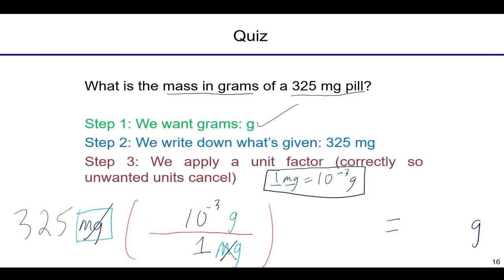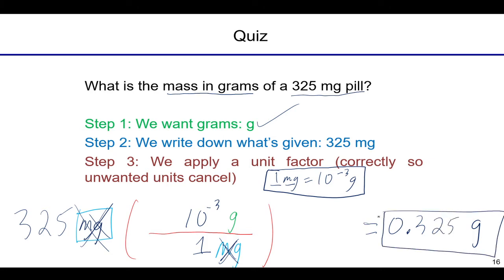Multiply across the top, divide by the bottom. Remember, a unit divided by itself goes away. That's the point of dimensional analysis, is we are moving from this unit we're given to this final unit. Milligrams gets canceled out because a unit divided by itself is canceled. And we're left with 325 times 10 to the negative 3. That's going to equal our final answer here of 0.325 grams. We started with 3 sig figs. This doesn't affect sig figs. So we're left with 3 sig figs in our answer: 1, 2, 3.